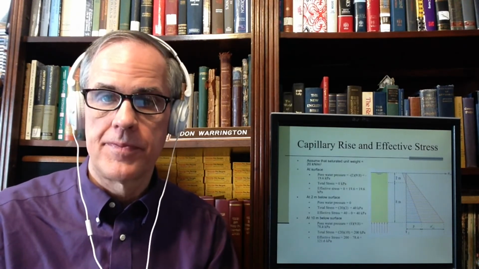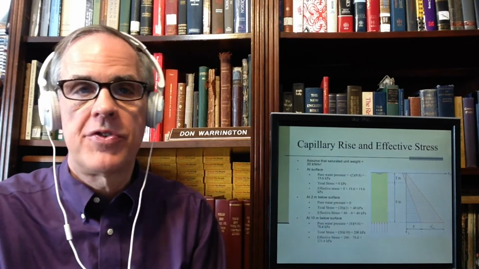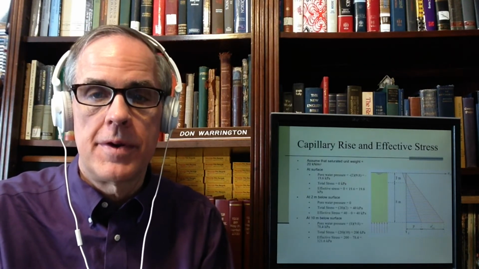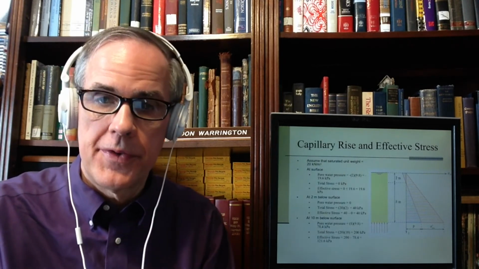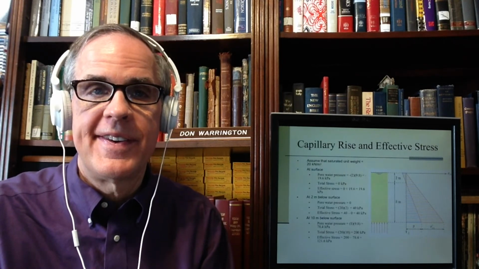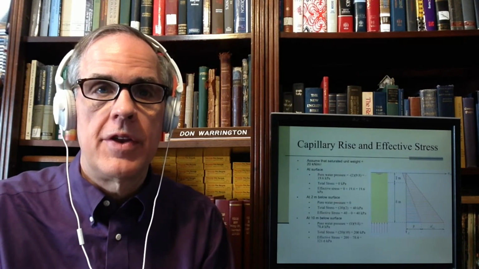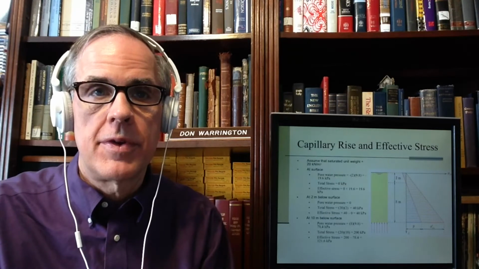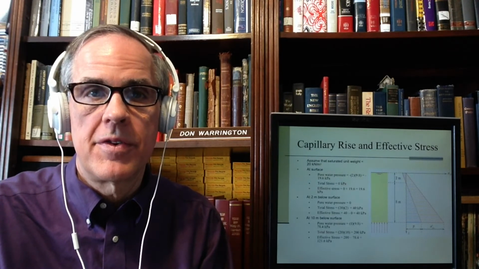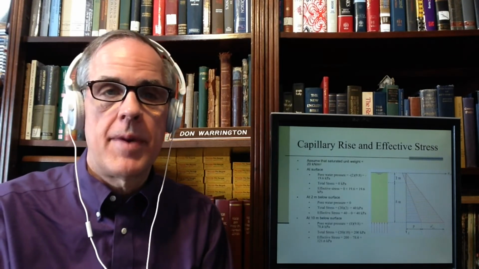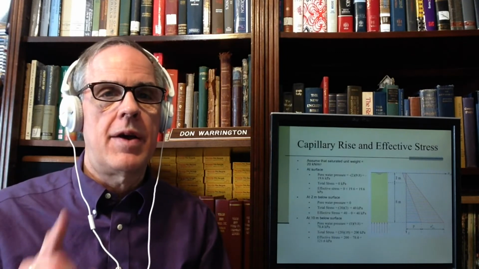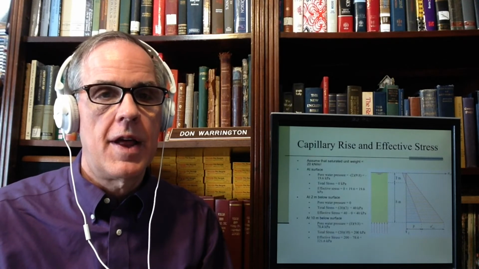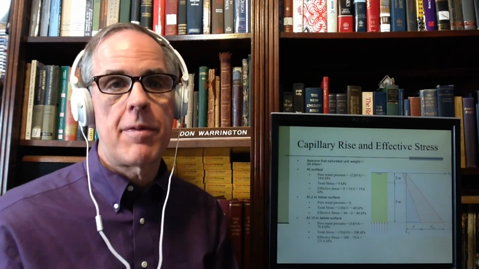Let's take this case. Let's assume that the saturated unit weight is 20 kilonewtons per cubic meter. At the surface, the pore water pressure is negative. In other words, it starts at 0 and goes down up to the surface where it meets with the little meniscus, so to speak. By the way, one thing I point out is that capillary rise does not have to go to the surface. A lot of times capillary rise will go to the point where it stops before the surface.